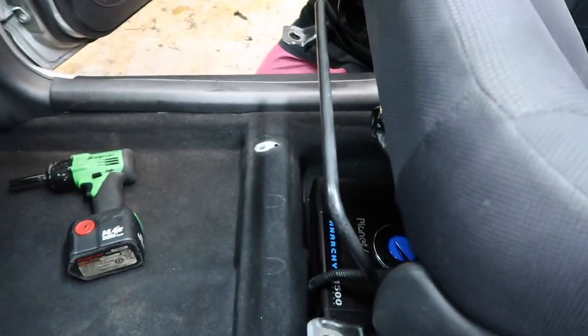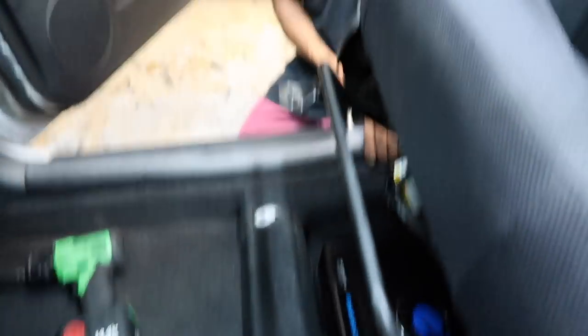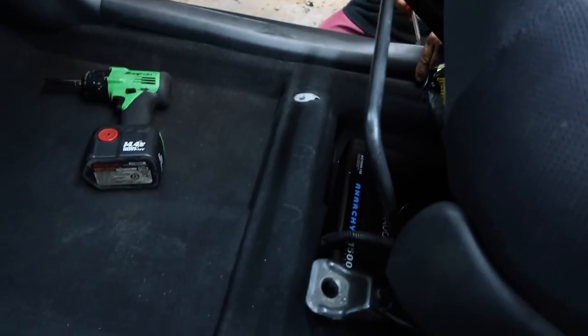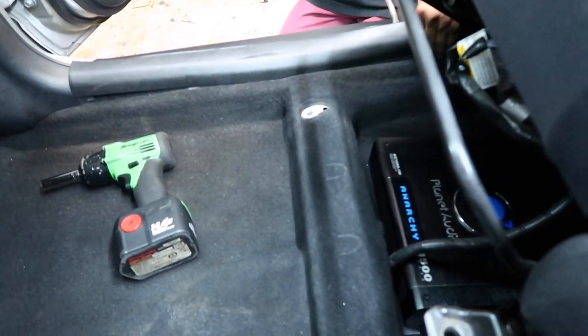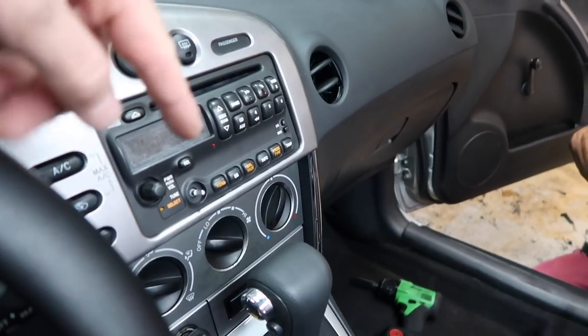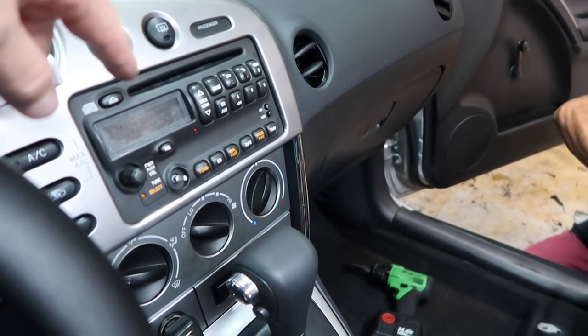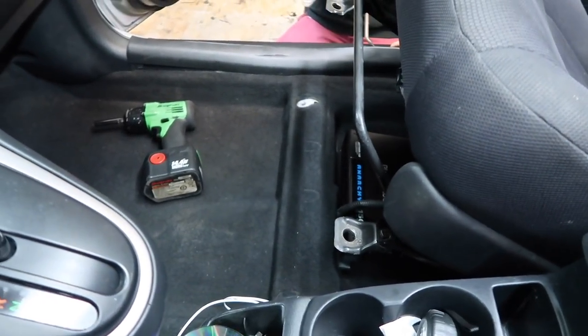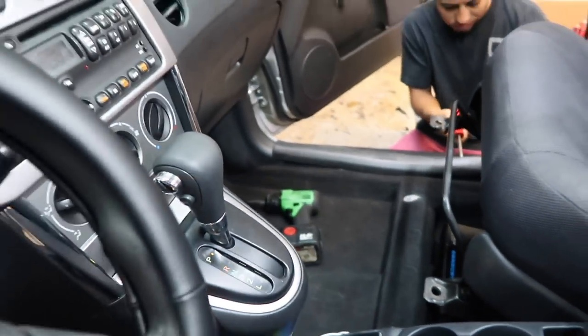Alright, let's get started. We're going to mount this underneath the passenger seat. He's planning on replacing this next week - which could be next year - but either way we're going to go ahead and put the high-level to low-level adapter behind here so we don't have to pull the amp out and rerun all the work. While he's doing that, I'm going to get the wires prepped for the amplifier so he can screw them in, then I'll go into the car and get the radio out.